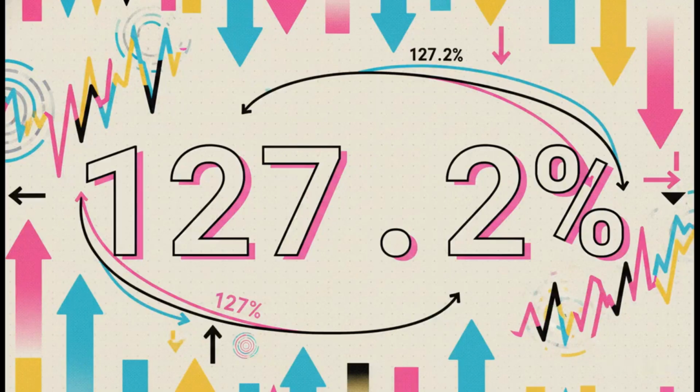Okay, next up is 127.2%. After the pullback, we want to know where the next drive is going to end. A really common target is the 127.2% extension of that pullback. It's like the market is telling you, hey, I'm still pushing, but here's about where I'm aiming. It gives you a specific price level to watch.